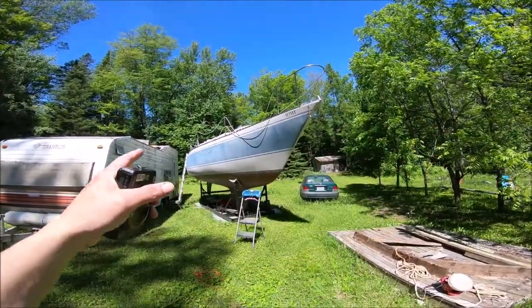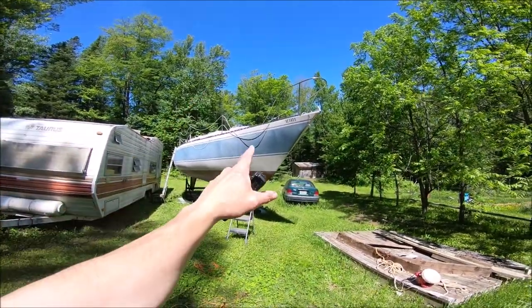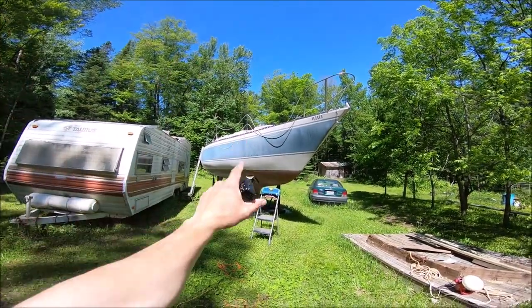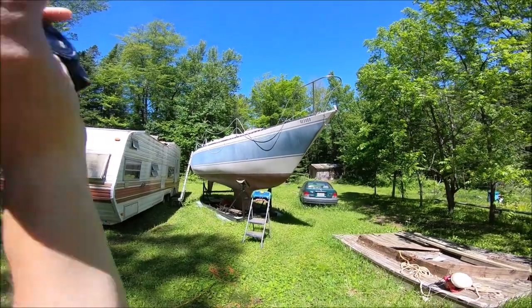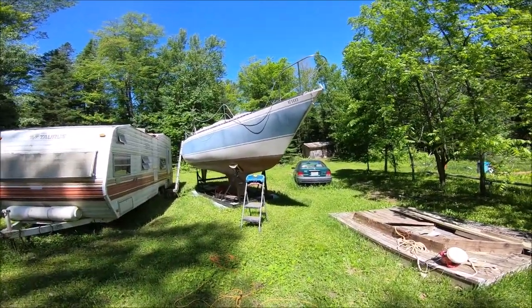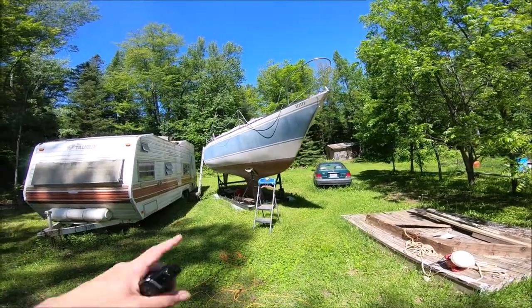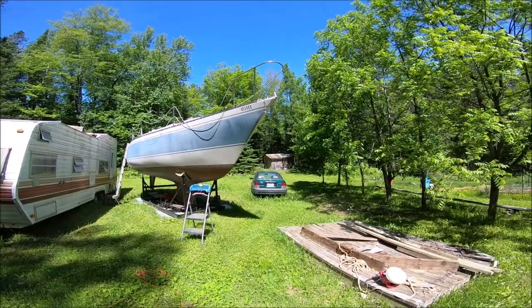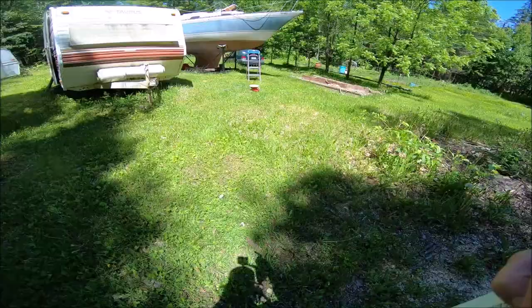My goal is to do all the way around the boat. I'm gonna do the oxidation first, and then I'm gonna put on the polish, and then the third go, not all done in one day, is going to be the wax last, and that should be good for the season. But this is gonna be a really pretty boat in about an hour or two. So there we go. I'll show you as I go.